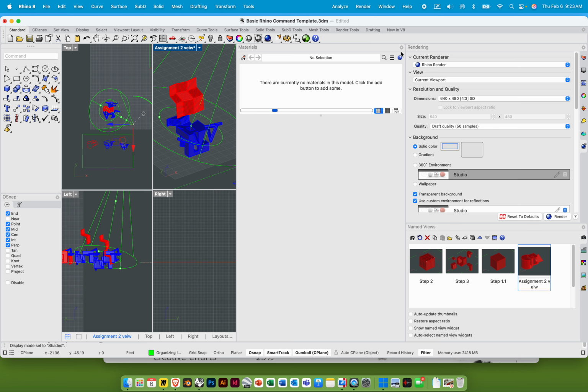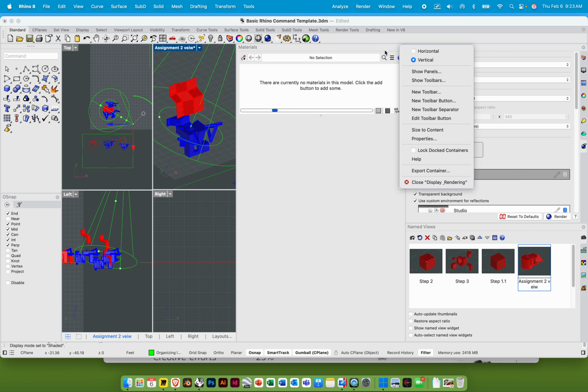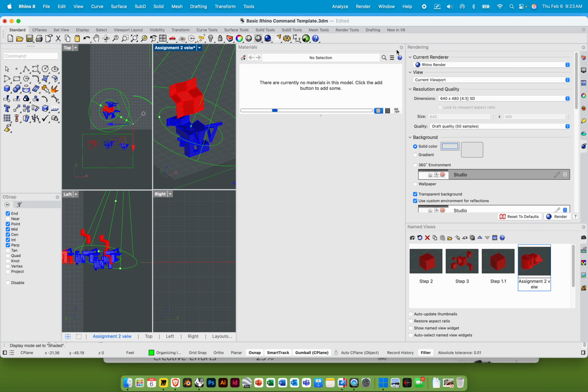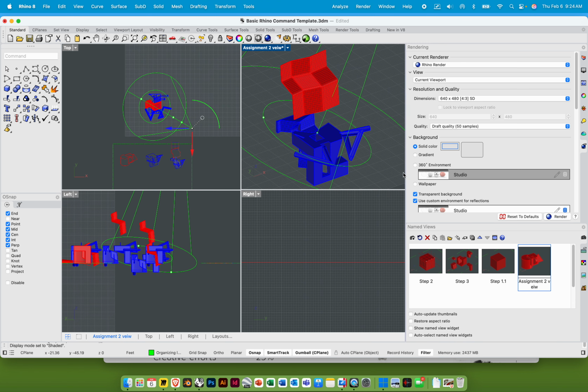And I don't really need a material selection, so I'm just going to exit that one. Close display rendering, thank you. Right, I like to keep them all together in one tab. It's a little bit easier that way. I don't know why it doesn't do that by default, but I do know it's a little bit different on Windows as well. Usually it's just a pop-up separate window.